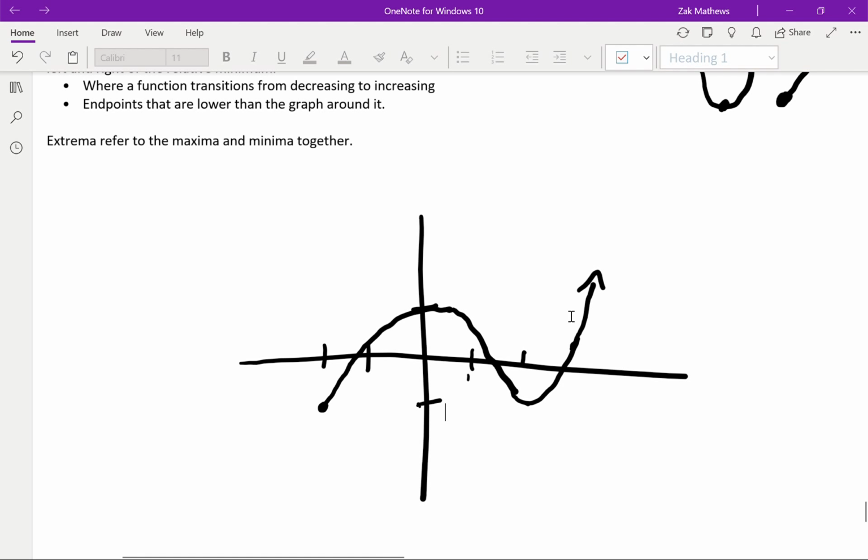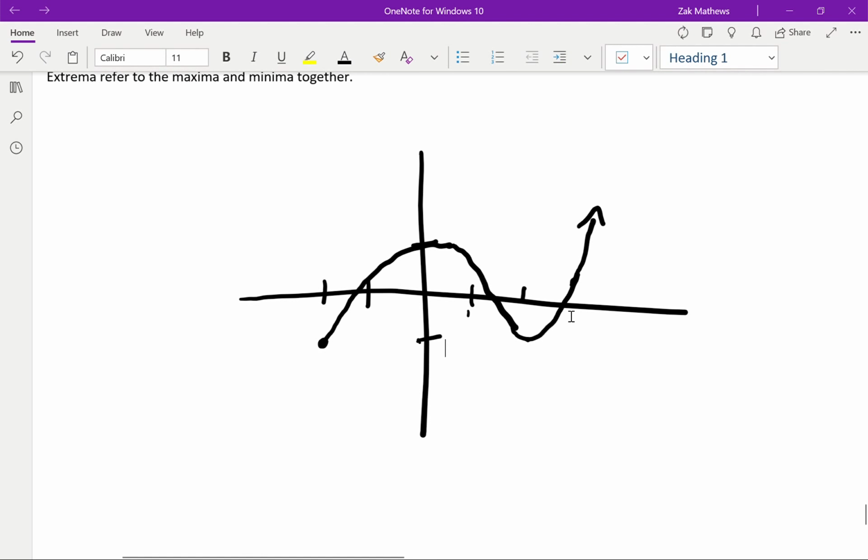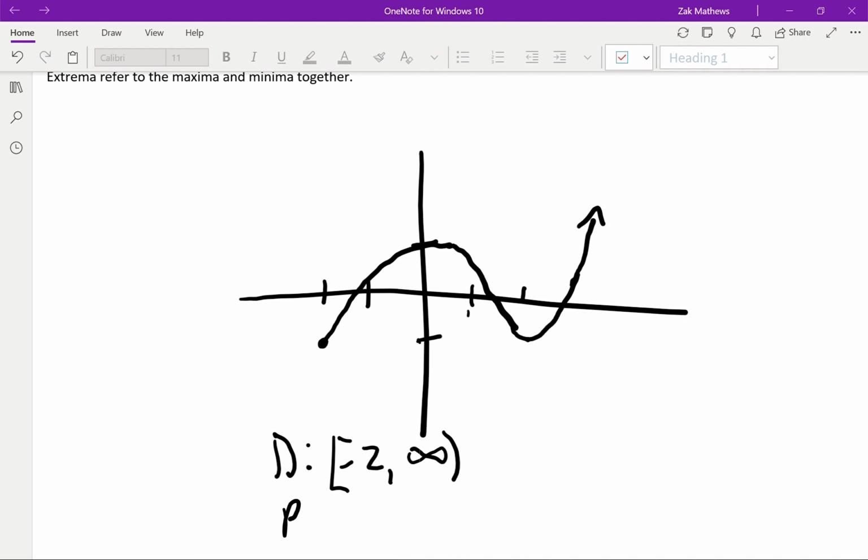So let's start by finding the domain and range, just to practice those skills. The domain, remember, is the values that x takes. We can see x goes from -2 to infinity: -2 in a bracket to infinity, because the -2 is included. For our range, the lowest this gets is -1, and these are meant to be the same height. I just have an imprecise graph here, but they go down to -1. So from -1 to infinity.